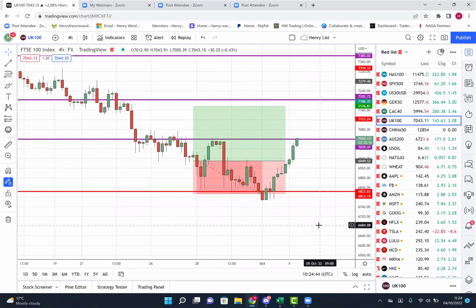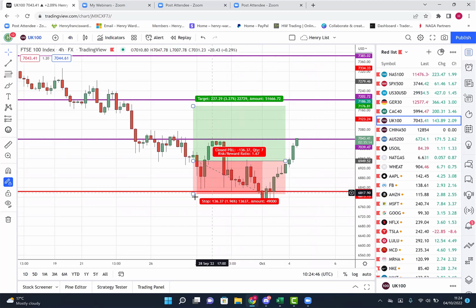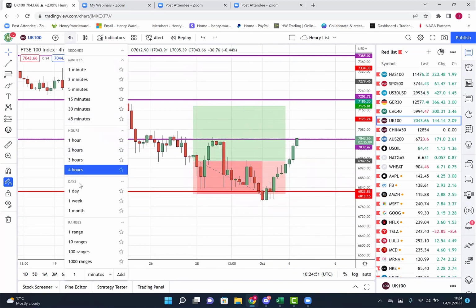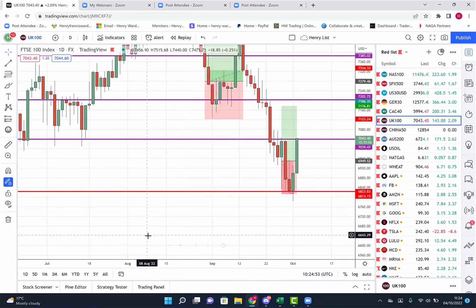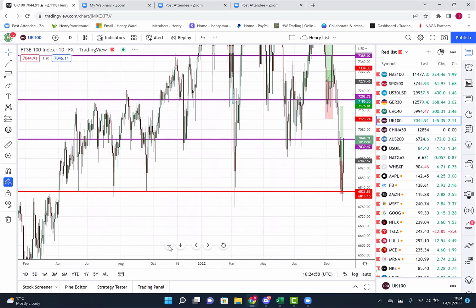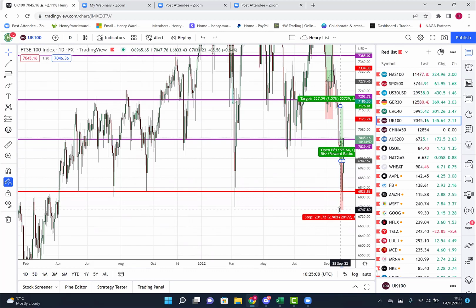So again, unfortunately, a little bit early on this. Stop loss wasn't big enough, whatever you like to call it. But the level was still pretty decent. Now, I would have talked to you guys about putting your stop loss in the correct place. Historically, this has come down to there. So if you put your stop loss behind there, which is invariably where I would expect to have put it, this trade would still be alive.